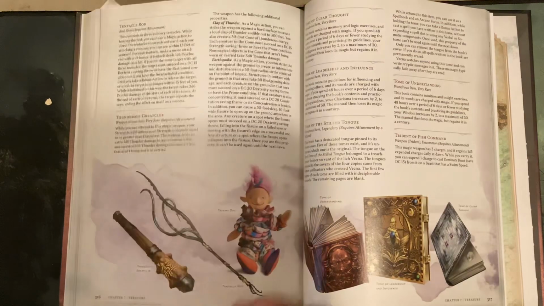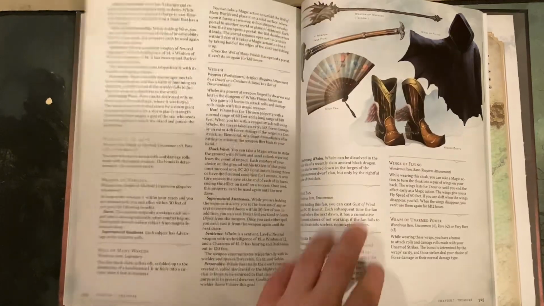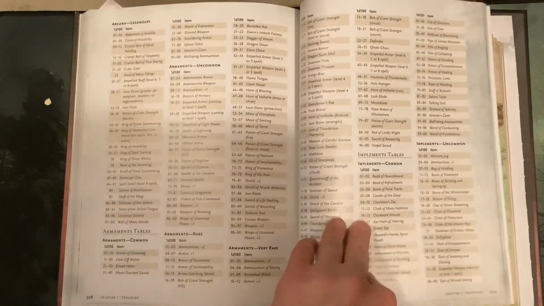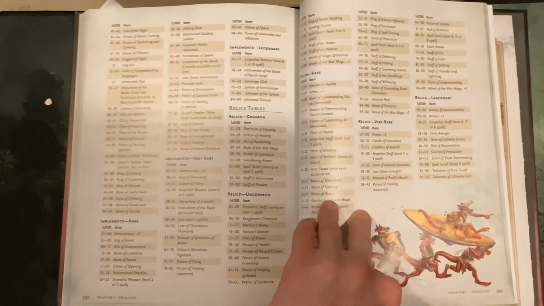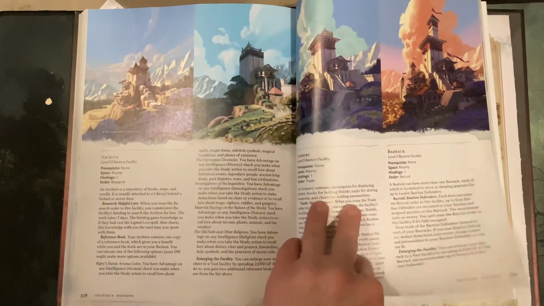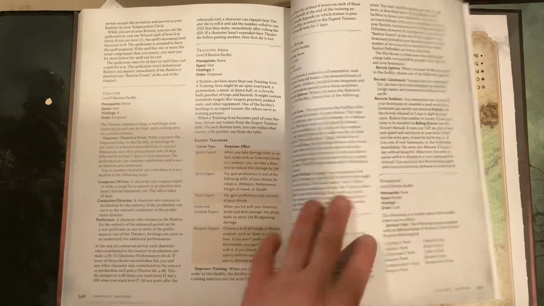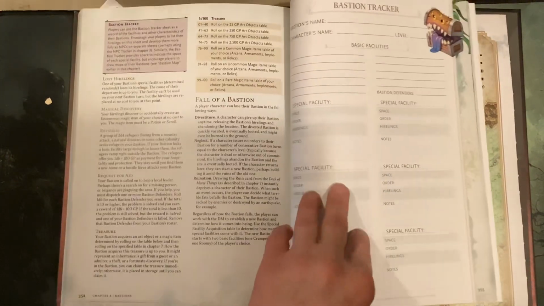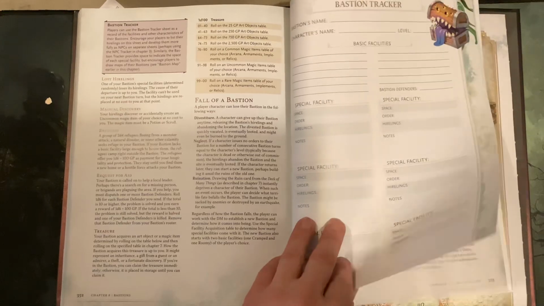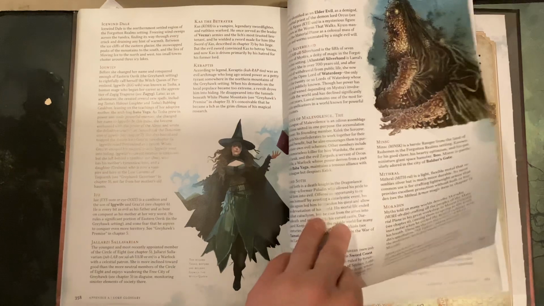Coming to the end of this chapter, as I said, you can see how in depth it is. It probably takes up a good chunk of the book at least. Good old tables for the relics, and then bastions and fortresses, like a home base for the characters. It gives you an idea on how to do that. As far as I recall, there really isn't much on that in the 2014 version, but it gives you a sheet you can print out.